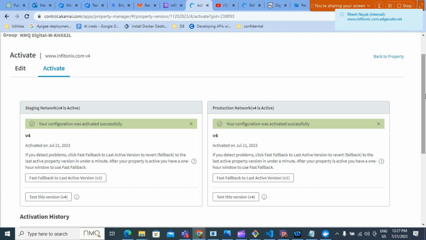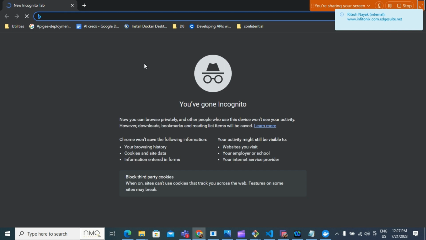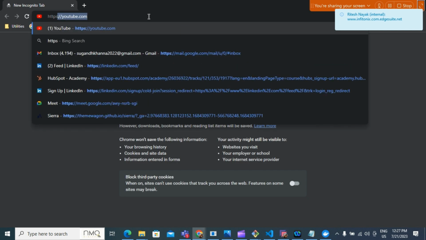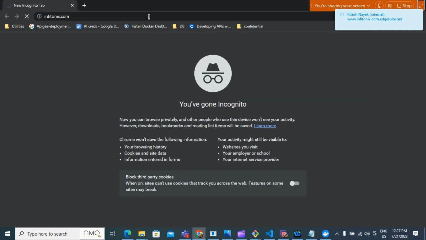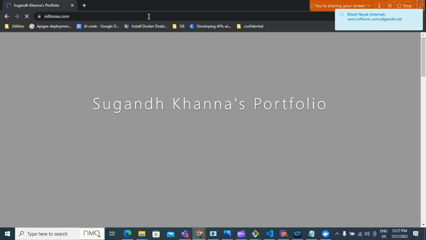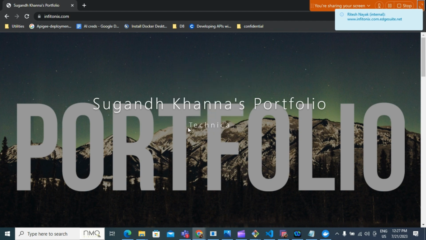The config is active. Now you can maybe open an incognito window in the browser and then let's start testing. Open the network tab as well. Sure. In Windows, it will be F12.